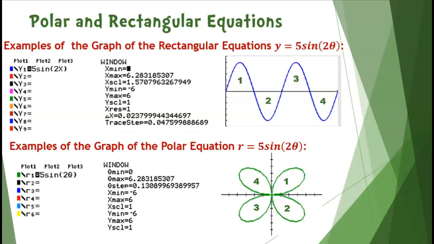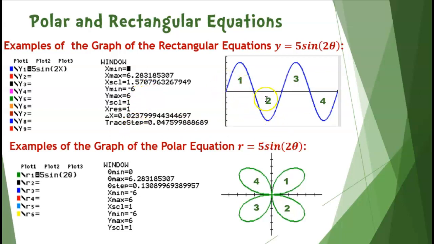If you are graphing, they're definitely going to look different. I graphed the same equation in both rectangular and polar form so that you could see what they look like. If I press y equals in function form and type in y equals sine 2x, I'm going to graph from 0 to 2 pi. So the x min is 0, x max is 2 pi, x scale is pi over 4, and then my y min and max. So I get this graph right here.